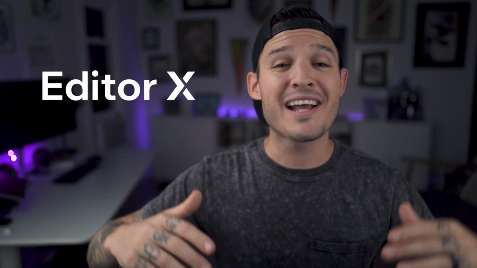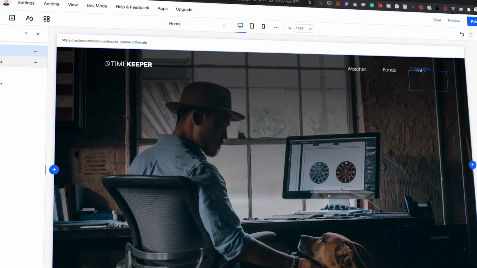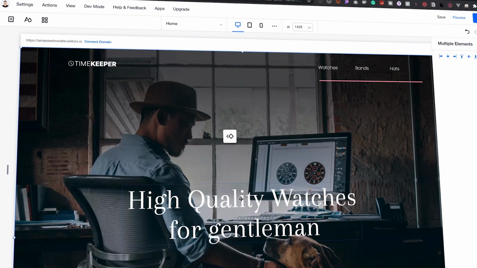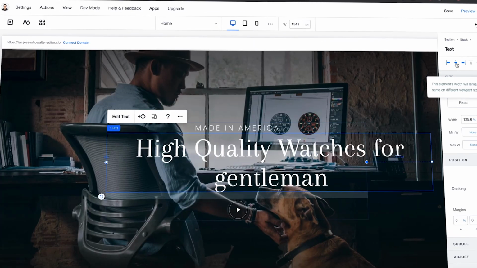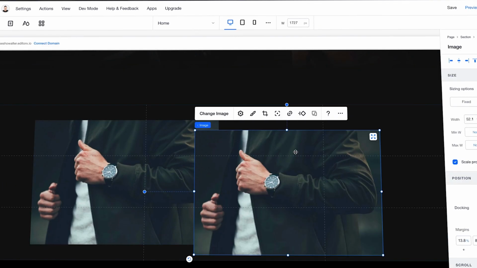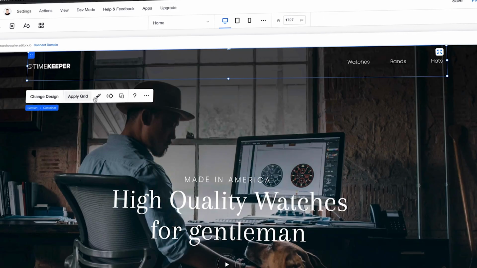What's up everybody, I'm Jesse Showalter, and this is the start of a mini-series where I'm going to be building out a website project using Editor X. Editor X is a feature-rich, browser-based website building tool that's going to allow you to make pixel-perfect designs without all the hassle of code. That's right, it's a no-code tool that outputs websites that are seamless, they are modern, they are code compliant, and they are really, really slick.